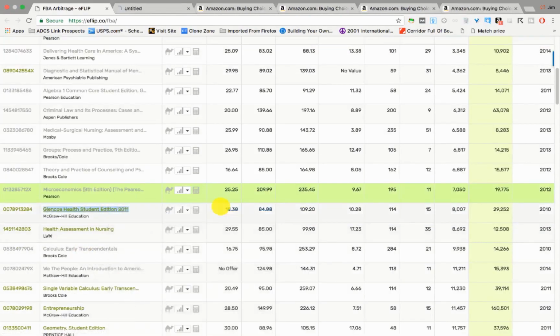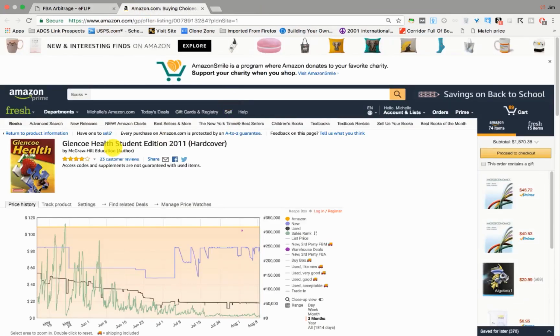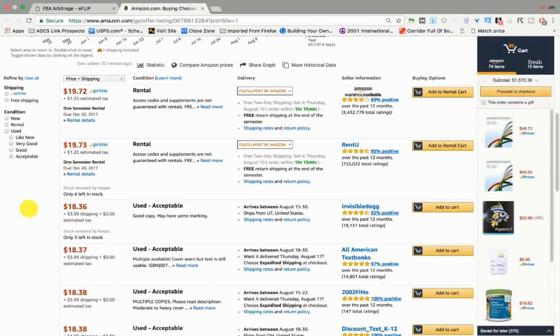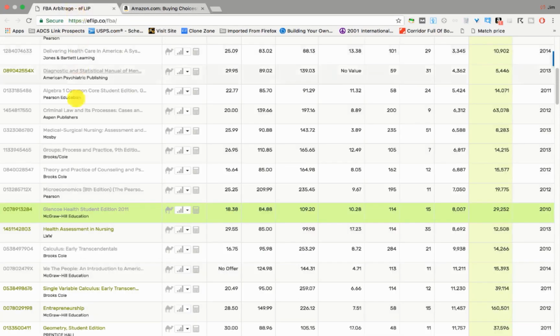Got Glencoe. See, 2011, it's an older book, but it's got an 8,000 sales rank, right? So that's why the publication date isn't super important. So you could even change this date to even older than that if you want to. Again, I'm going to close out these other tabs because I don't like getting too cluttered. $22 acceptable. 92% is kind of on the fence here. This guy's got 97. He's a lot better. So this guy is around the same price, looking at $22.